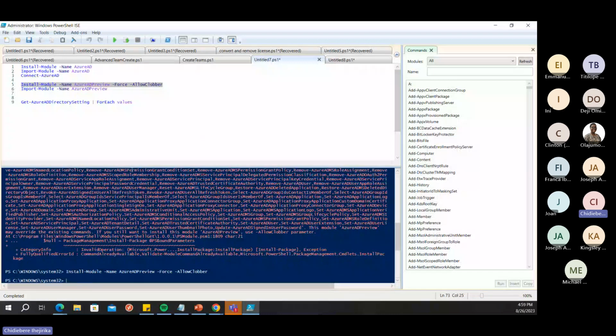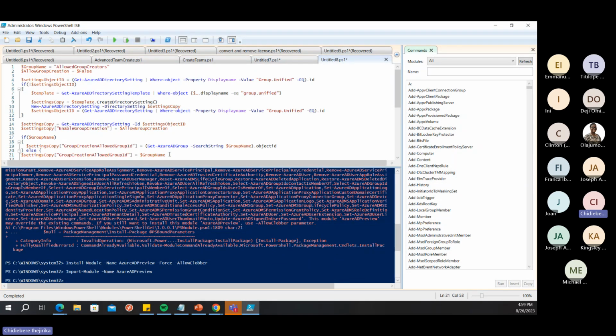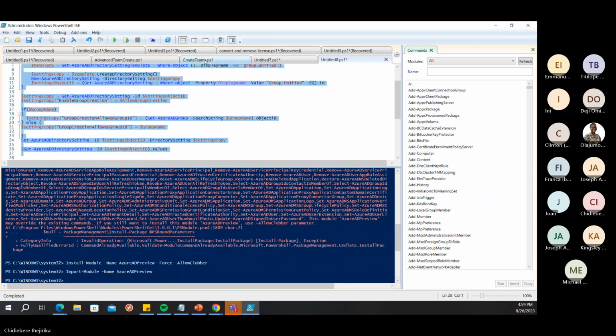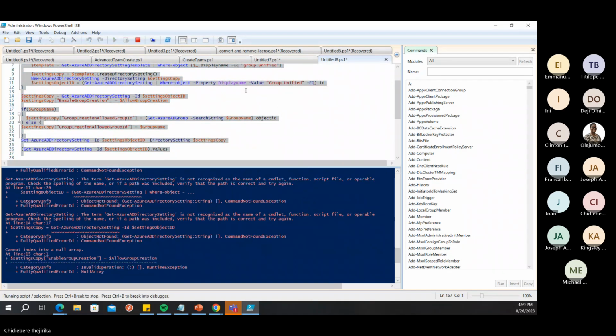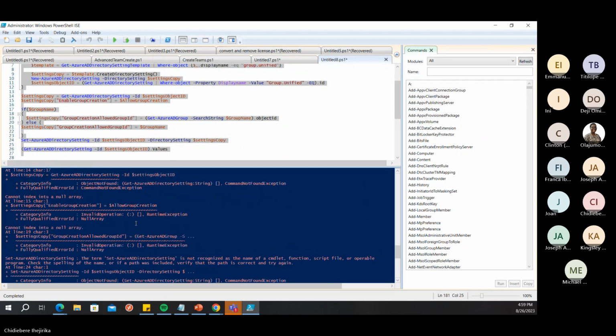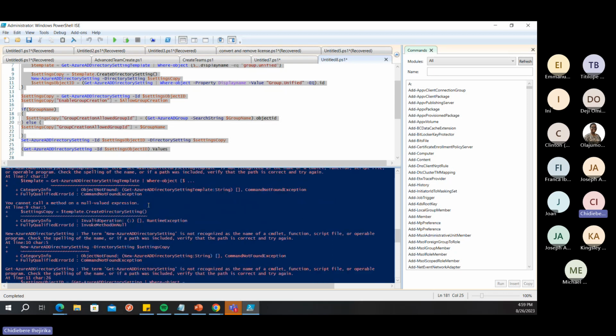Okay, so I think you may have succeeded, right? Right, so let's try to import now. That has imported. Let's see if this goes through now. Still throwing an error. Not sure why. Let's see what that error is.